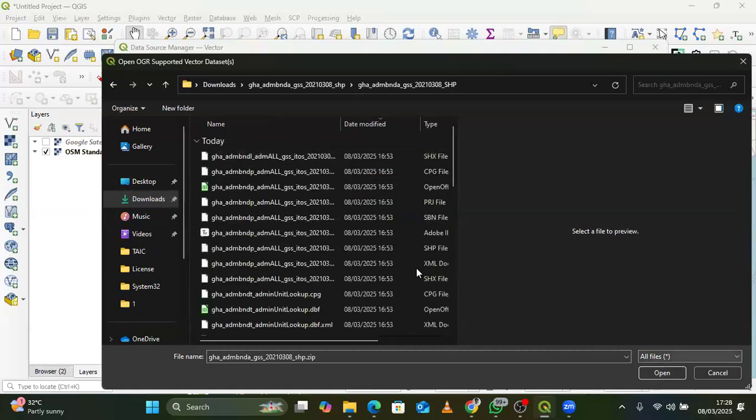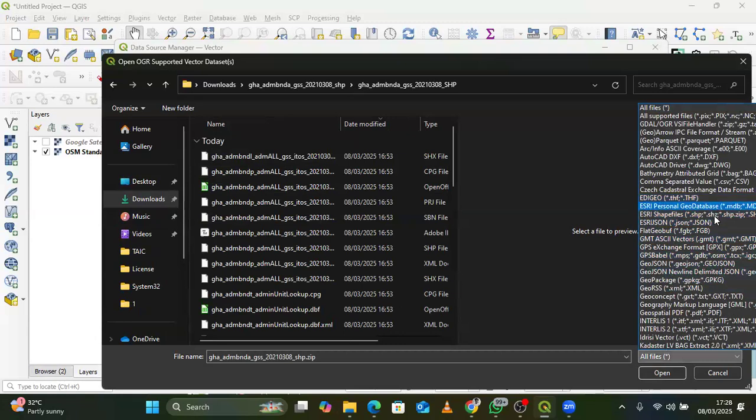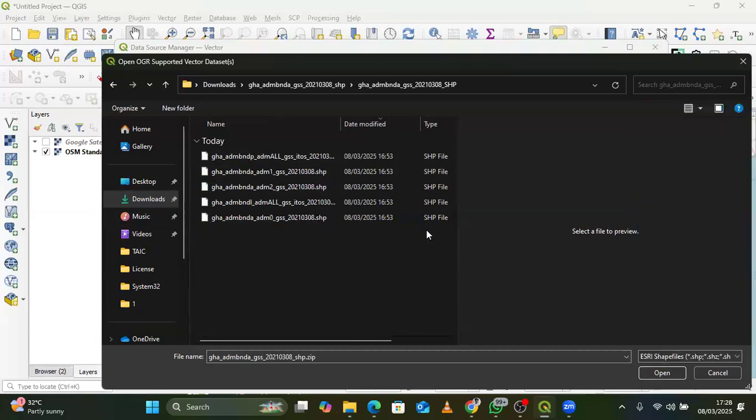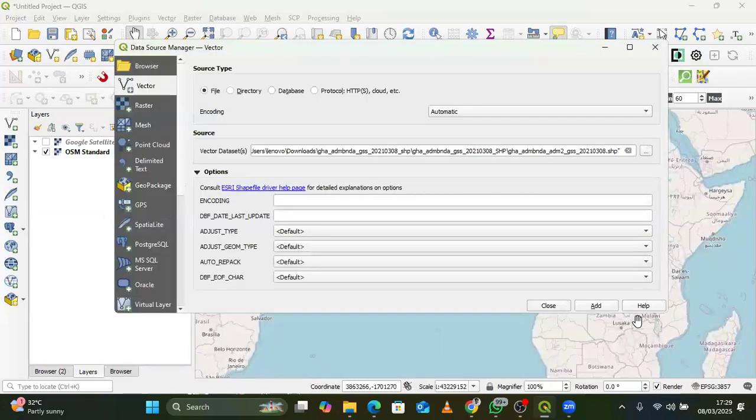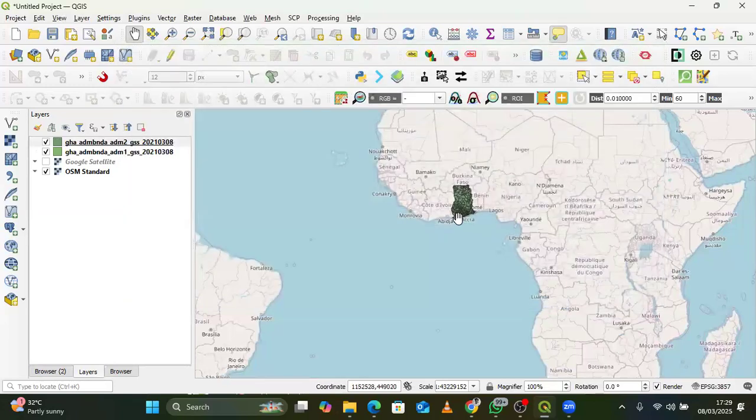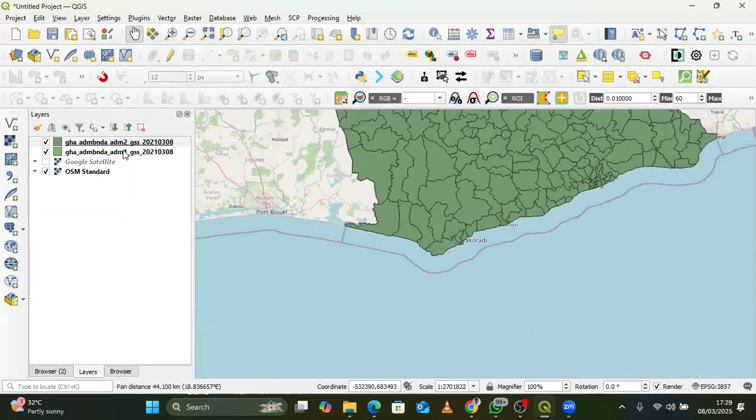You can choose here from the shapefiles, add maybe level 1 and level 2, and then open. Just click add. You have your data added here, level 1 and level 2.